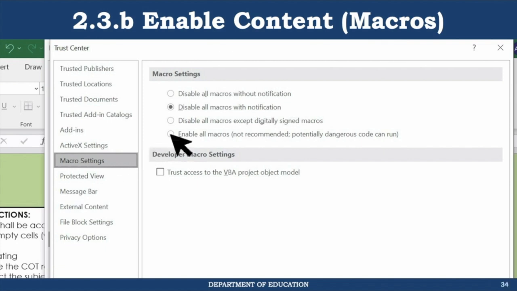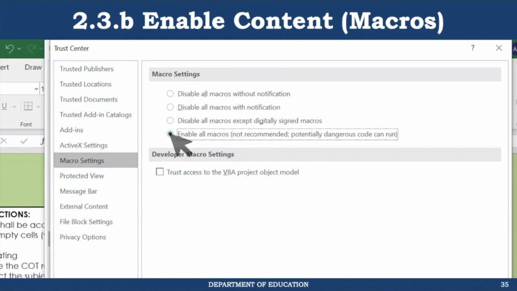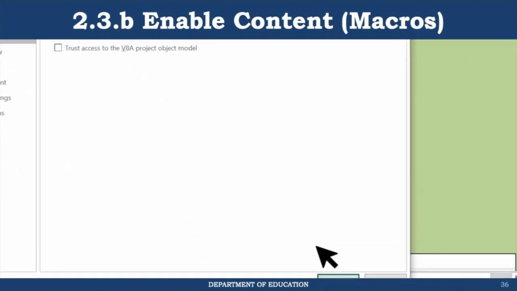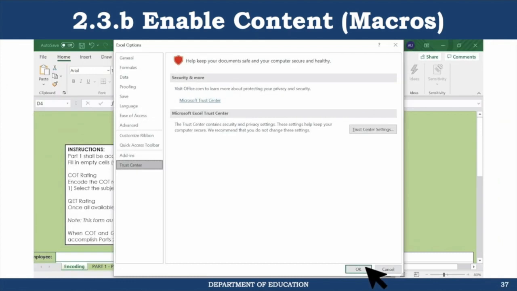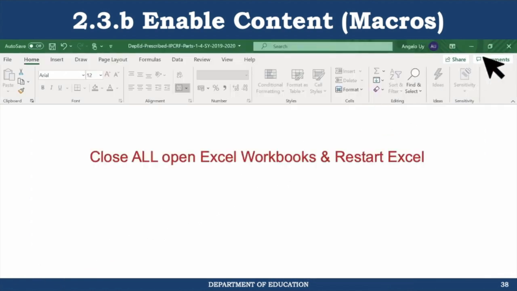Under Macro Settings, click Enable All Macros. Ensure that the radio button for the Enable All Macros option is activated, then click the OK button. This closes the Trust Center dialog box and returns you to the Excel Options dialog box, and just click the OK button again. Close all open Excel workbooks and reopen the IPCRF tool to apply the changes.